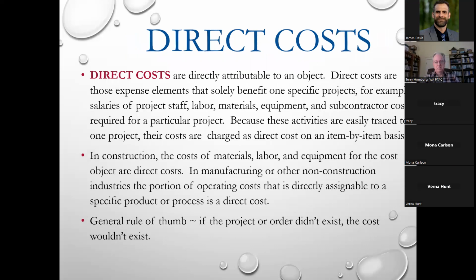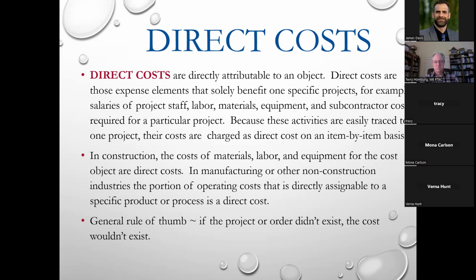I'm going to move on here. Direct cost then, of course, is anything that is directly attributable to an object or a service. So an object is a product, a service. It could be a total building, the carpenters that are building something, the janitors that are providing the services, the machines that are actually making pencils. But it is a direct cost that would not be there if not for the project or the contract that you have, okay?